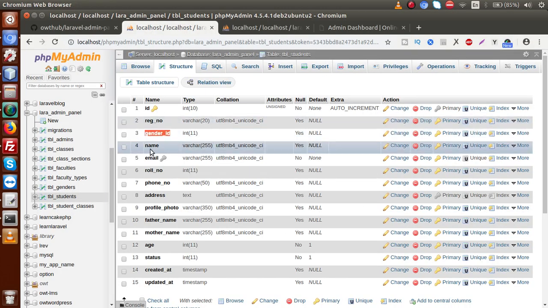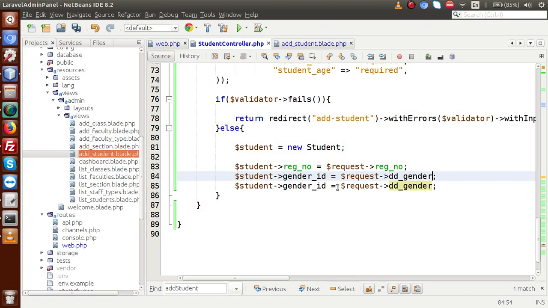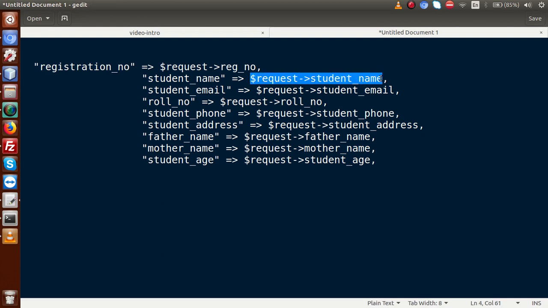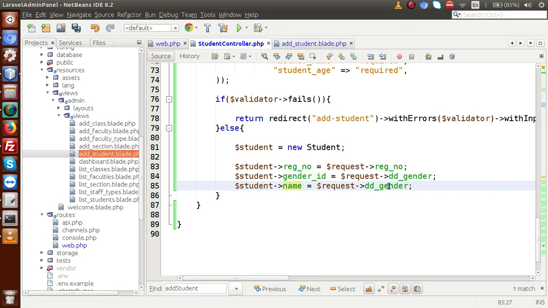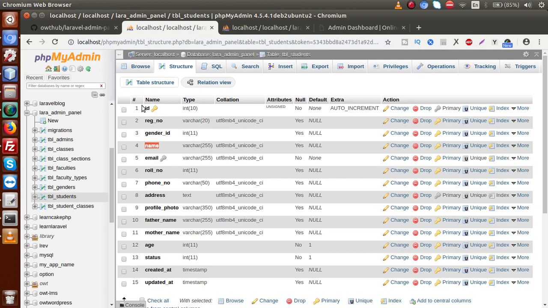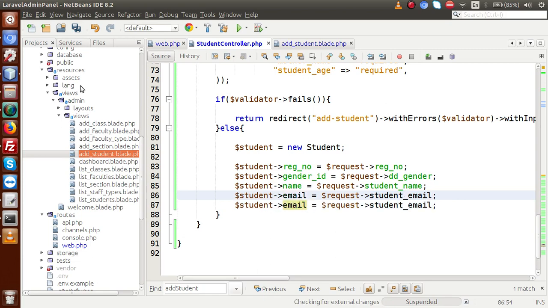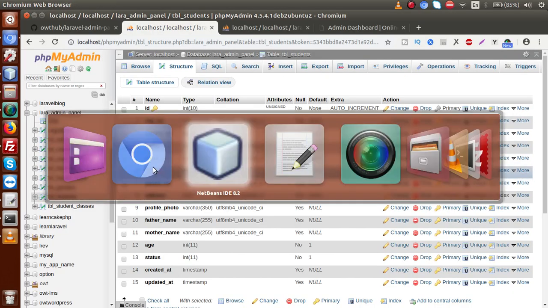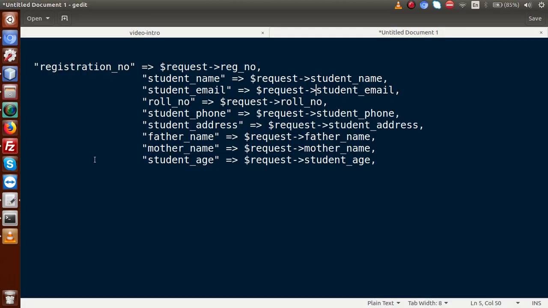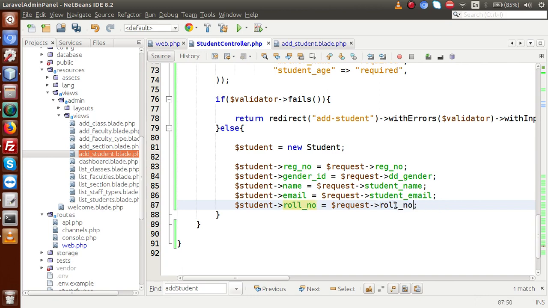Next we have name. So if I copy, paste this line, paste the key, and go to slides, and this is our student name. So if I copy, go to the editor and paste it all here. Next we have the same column, called email. So copy, paste, and we have the key called student email. So if I copy and paste it here, again we have roll number. So copy, paste. Next we have roll number. So copy and paste inside this request variable.